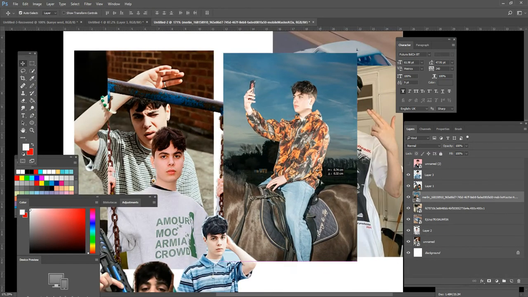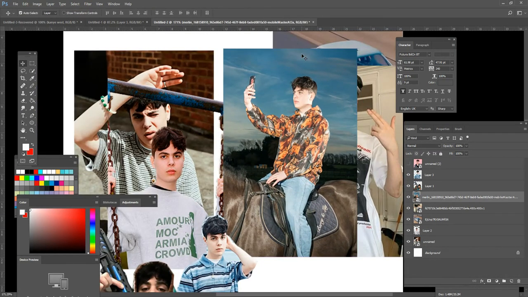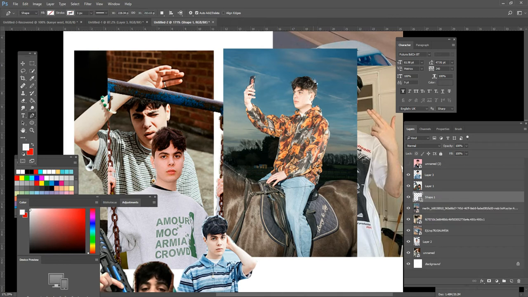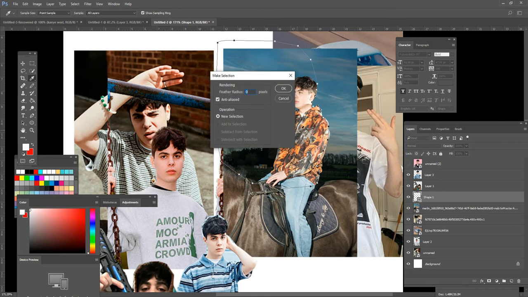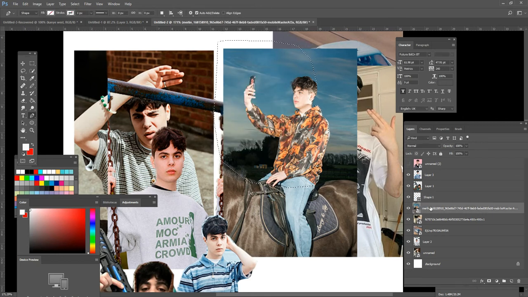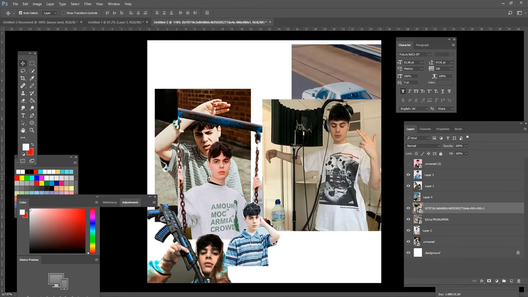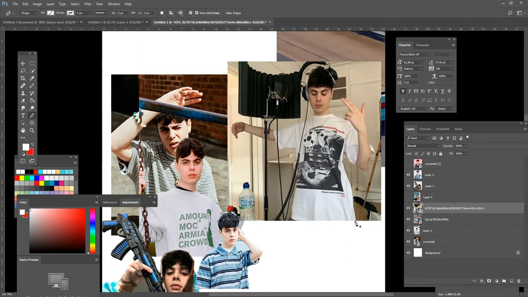In some pictures, you don't want to crop out everything because you want to leave some of the background as well. So for example, in this one where he's riding a horse, I'm just going to cut out part of it. Gonna go around here behind this head and I'm gonna stop cropping out and I'm gonna choose the background here. I'm gonna make the selection and copy the layer. I'm also gonna do it for this picture. So again, just choose the part that you want to crop out and get rid of it.